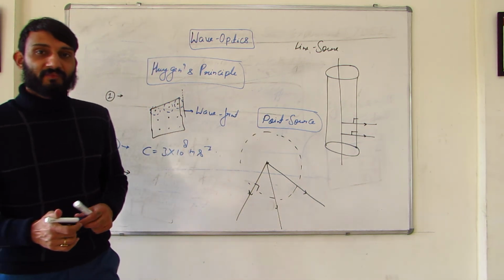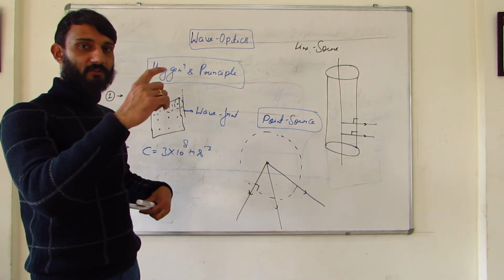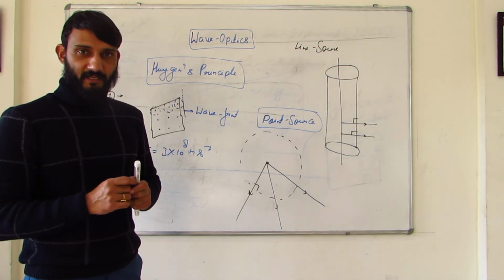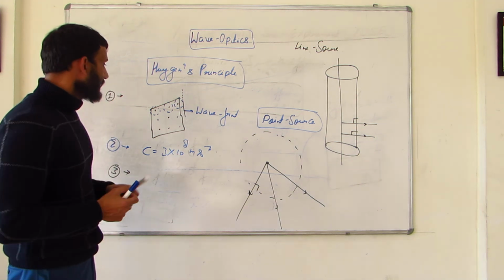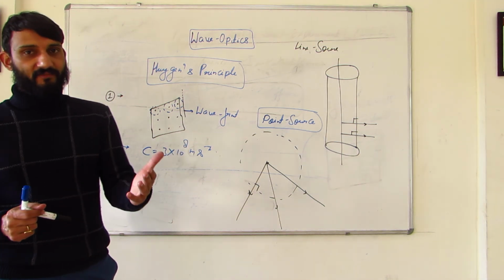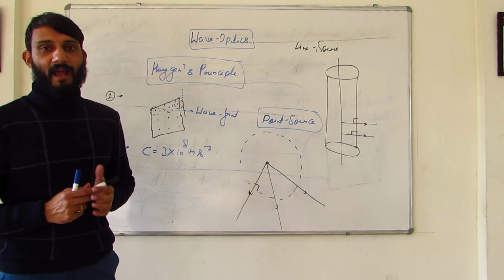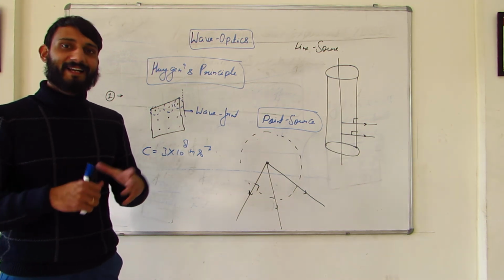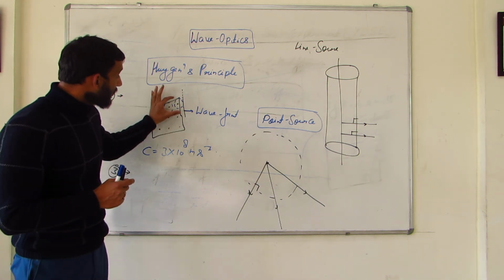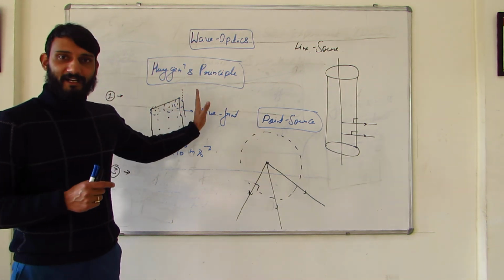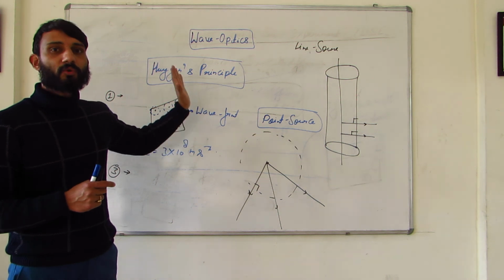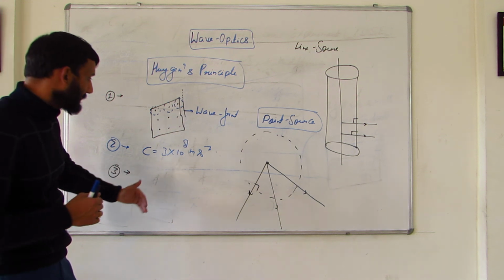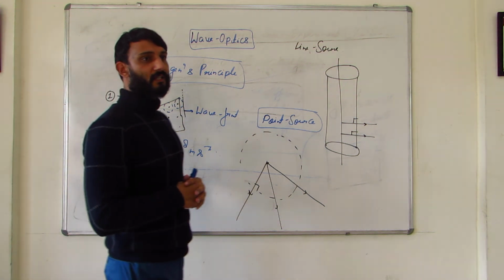So what happens? We have something known as wavefront. There are points on the wavefront. These points are capable of producing secondary waves. And when they produce secondary waves, these waves move in all possible directions with the speed of light. And when we draw a tangent to these waves in the forward direction, it gives us the new wavefront, right? So this is what Huygens principle stated about how waves move, right?